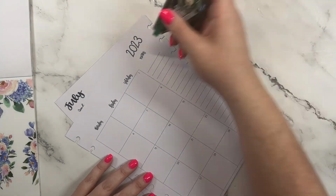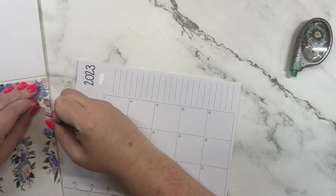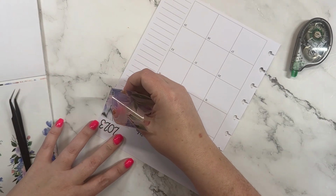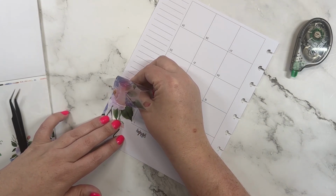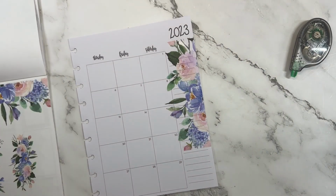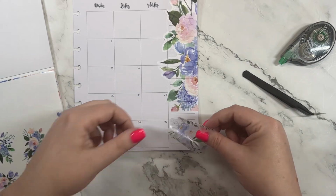So I'm going to start by covering up this word notes, and then I'm going to use our big cascading floral. And I'm going to line this up right under the 2023. I'm going to use this as decor for this sidebar. And then we still have this down here, which I don't have. If I had another one of these, I could just trim it, but I actually don't have one because I already used the other one.